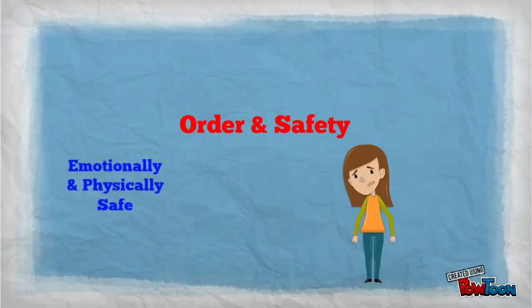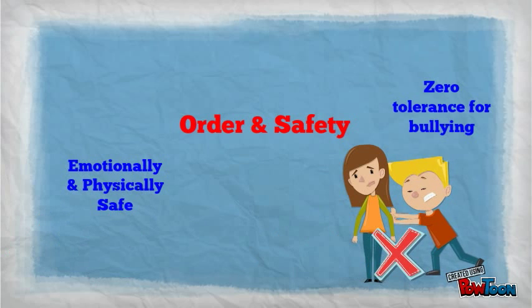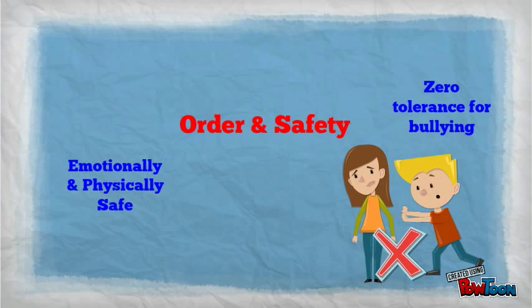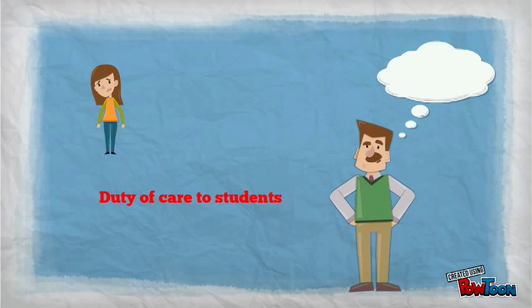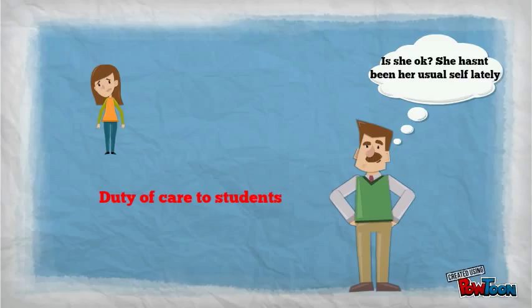Order and safety. All students have the right to and should feel safe both physically and emotionally in their learning environment. It is our job as teachers to ensure that our learning areas are safe and free from accidents waiting to happen, and that we have a zero tolerance for bullying. It is also part of our duty of care to watch over children and look out for signs of physical and emotional abuse, whether they are occurring in the schoolyard or elsewhere. The effect that any of these can have on a student and their learning is significant, so we want to maintain order and safety at all times for our students.